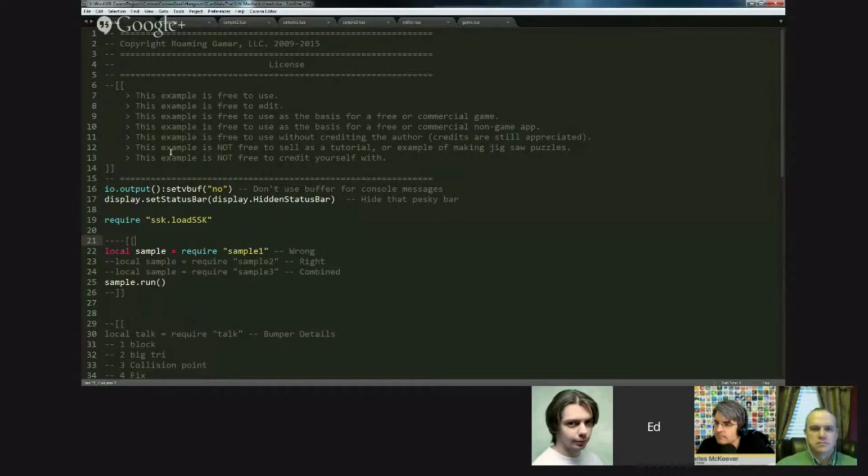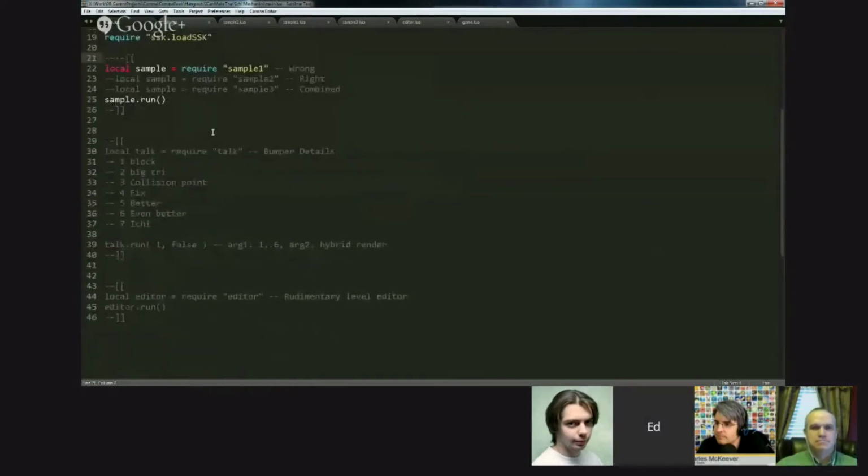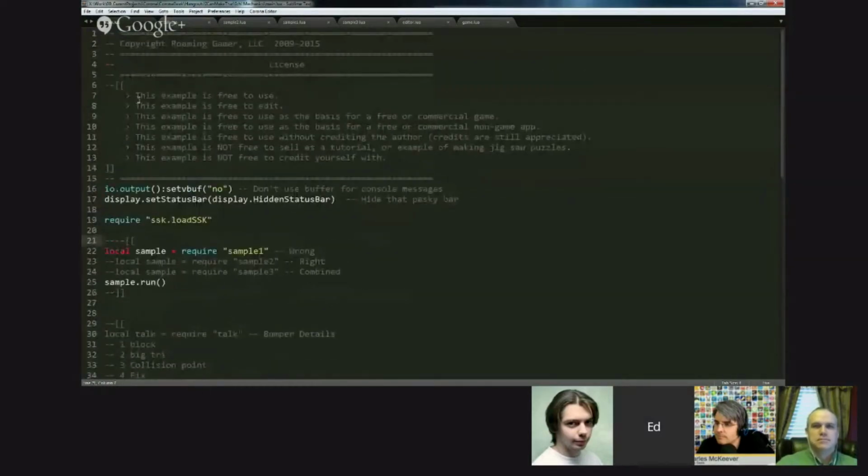So don't basically take my effort unchanged and say, hey, I did this. That's all I'm asking. It's not one of the officially recognized licenses, and I'm doing air quotes now. But the point is to use it to make games. Use it to learn. That's what I'm trying for here.